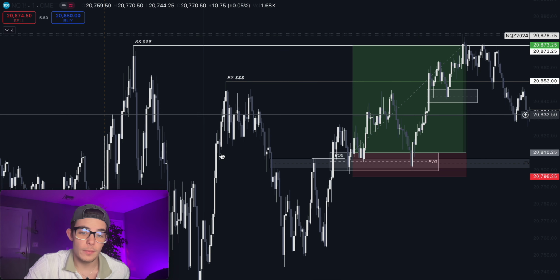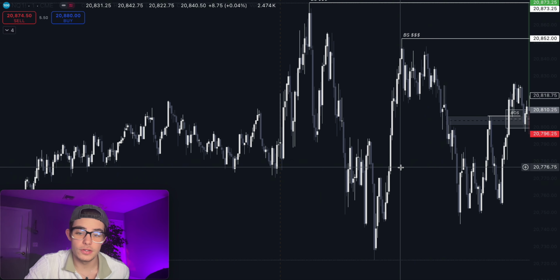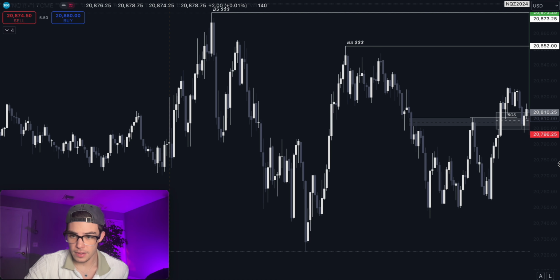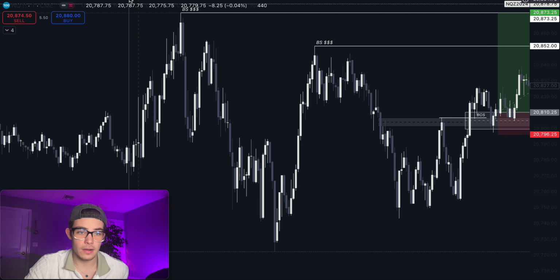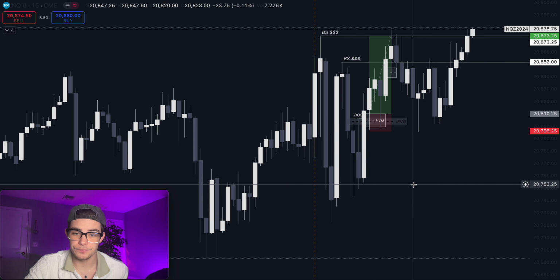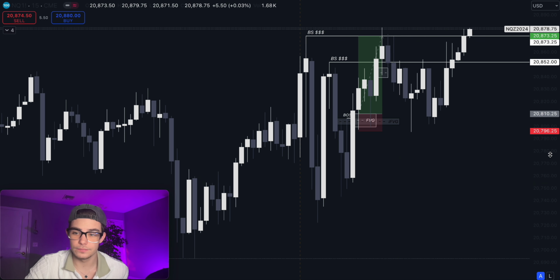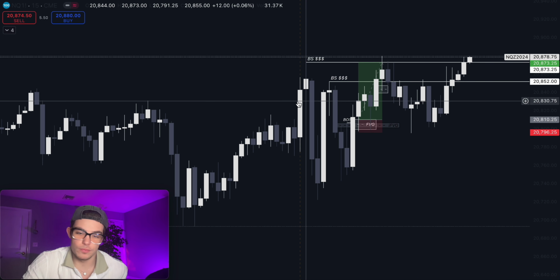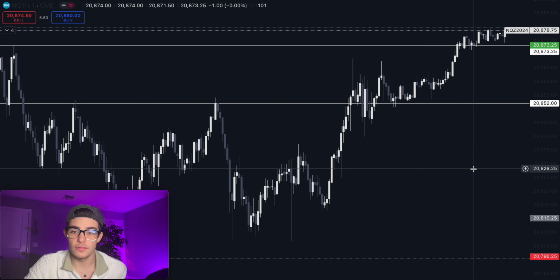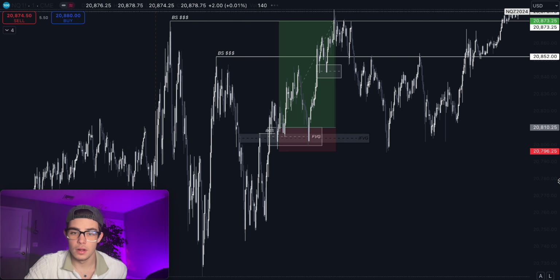We didn't wind up getting caught up in this chop. Like I said, the reason why I didn't take any trades in here, I just didn't see anything that really aligned with my strategy. Nothing that I was confident in, especially when looking at that higher time frame. We had a lot of that chop, just straight chop, right? Straight ranging. And I didn't want to get involved in all that, especially on a Friday.